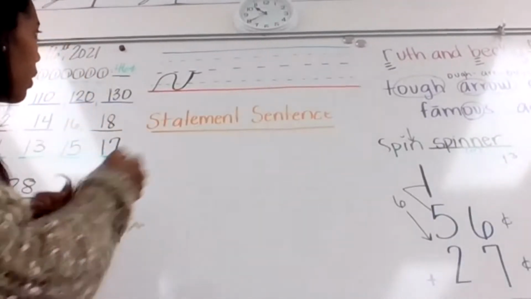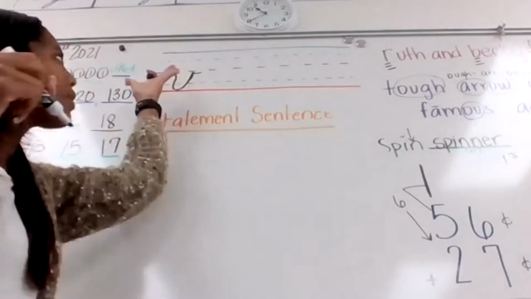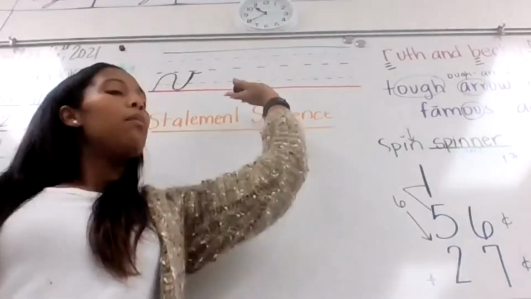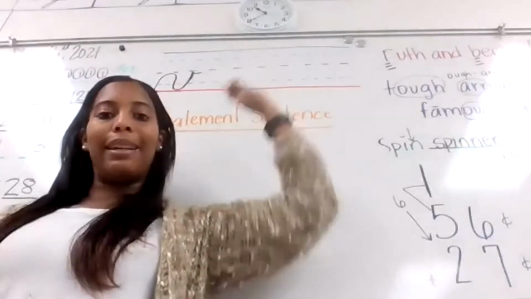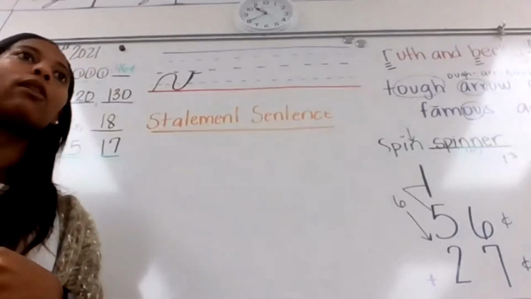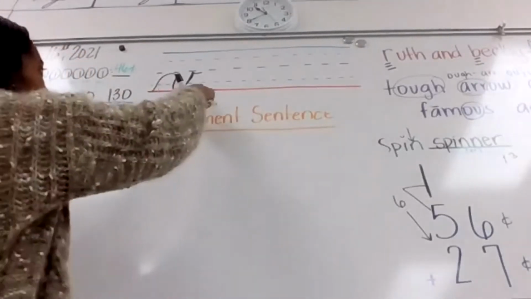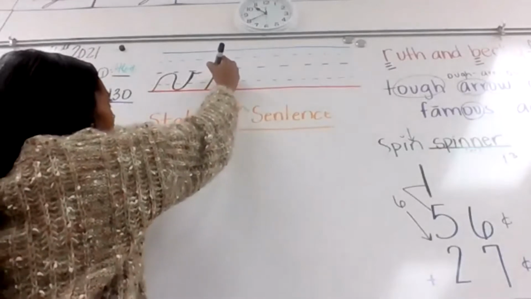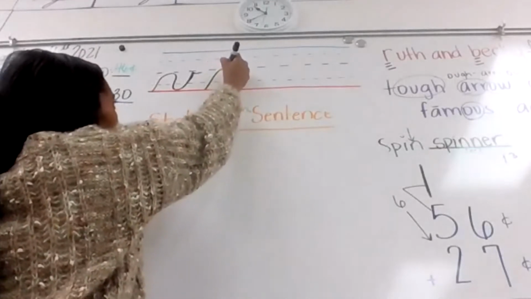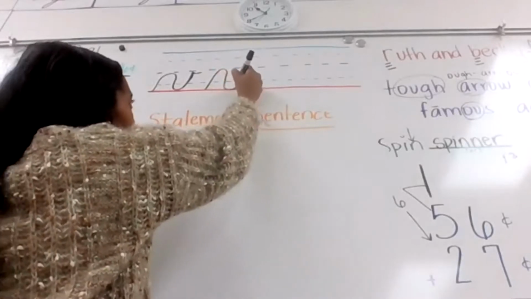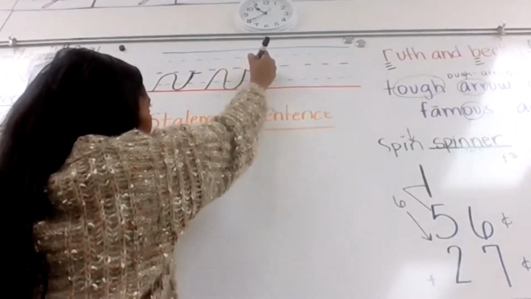All right, so letter V. Letter V starts here on the red, and as you can see, it's a lowercase letter, so it stays underneath our middle line, but it also stays inside of our red line, okay? So we are not going outside of our lines whenever we are writing letter V. We will start on the red. First thing we'll do is curve up, then curve back down. Make sure we touch the red. Then we'll curve up again, and then we kick it out.